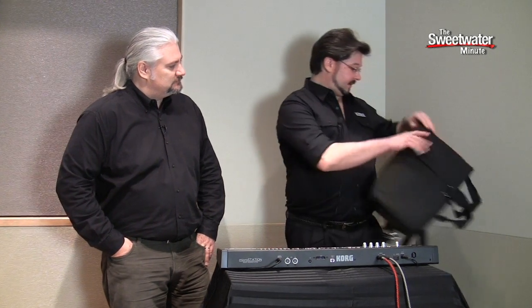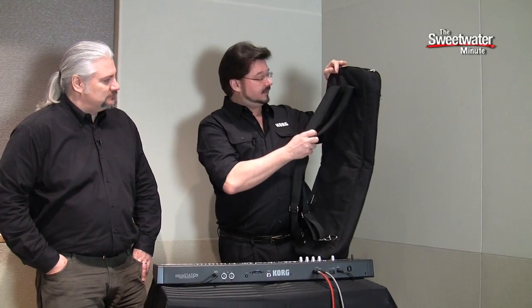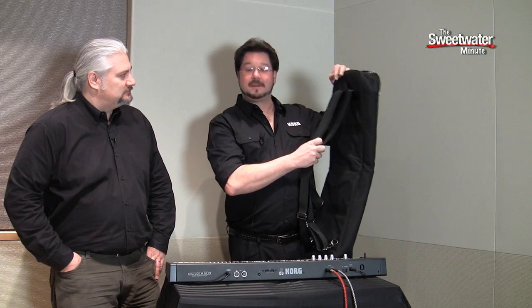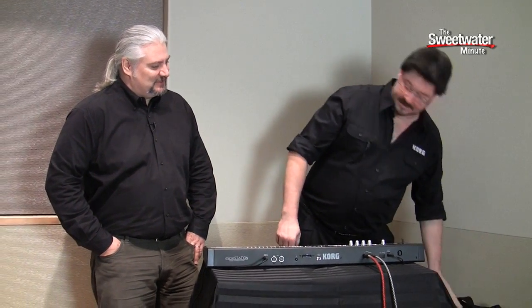Right. And this is a portable keyboard. Since it's so lightweight and so compact, you could pick it up and take it with you anywhere. Yeah, and in fact, they sell a bag for it as well. And it has shoulder straps, which makes it near and dear to my heart because that means I can go to jam clubs with this on my back on my motorcycle, which makes it now my favorite little keyboard for that type of thing.